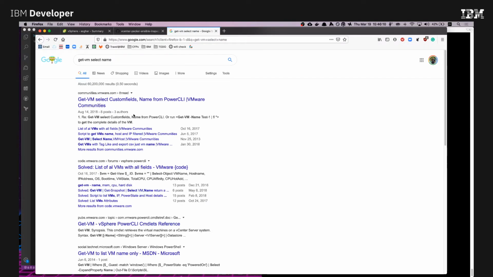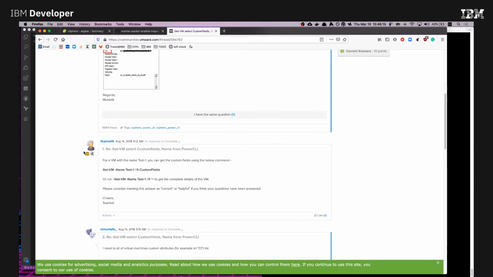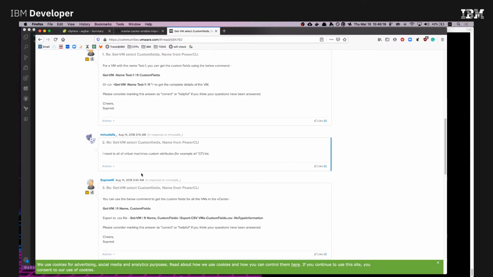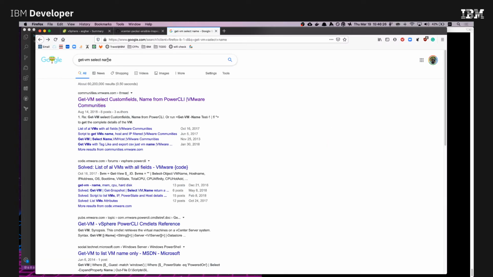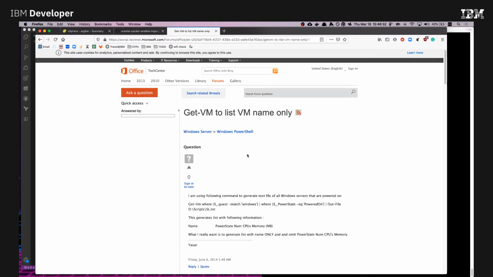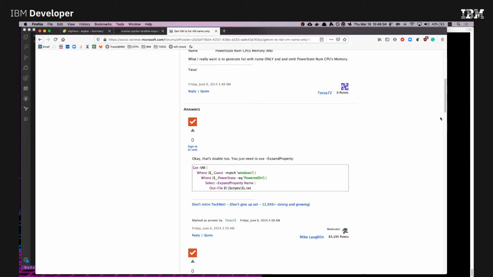There's a way to do splats where, if I need to find a specific one, I used to do this all the time. Select name, Get-VM with host name. There it is.